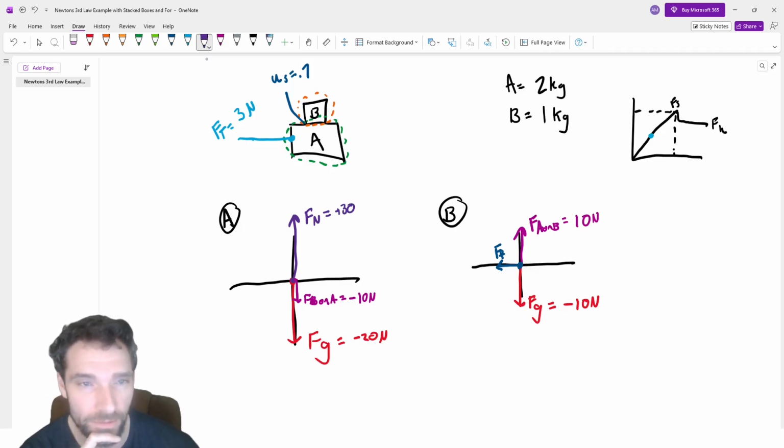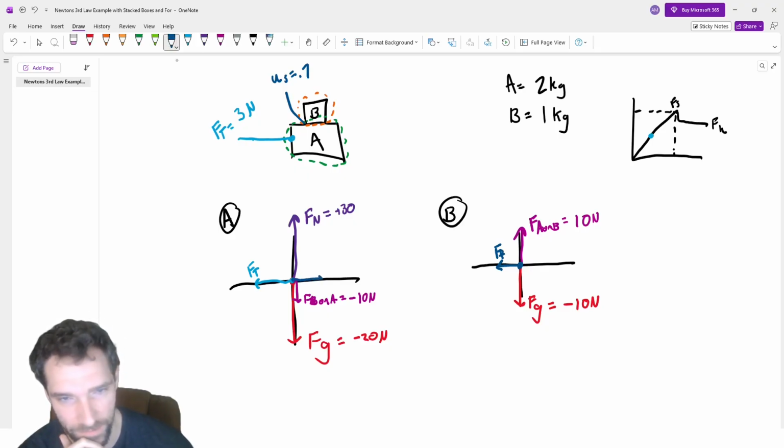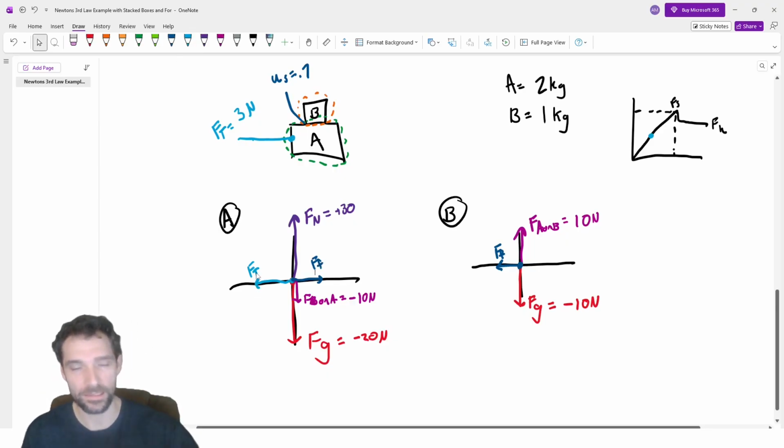newtons. There's going to be a force that's being applied by this tension going sideways. And then there's going to be some friction going equal and opposite in the other direction. But I know that it's going to be smaller than the force of tension because this thing should be accelerating sideways. We know that this force of friction is probably smaller than the force of tension, but it's hard to say exactly how big it is at this point.